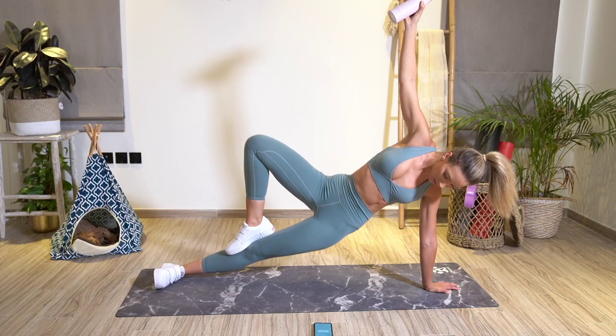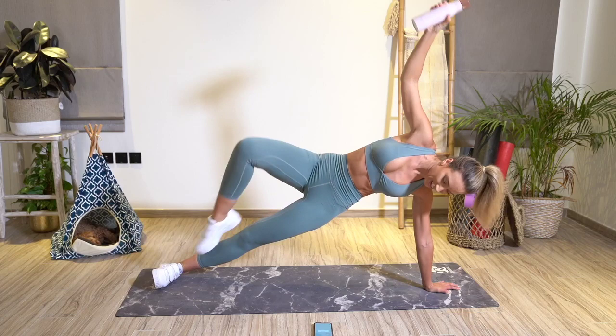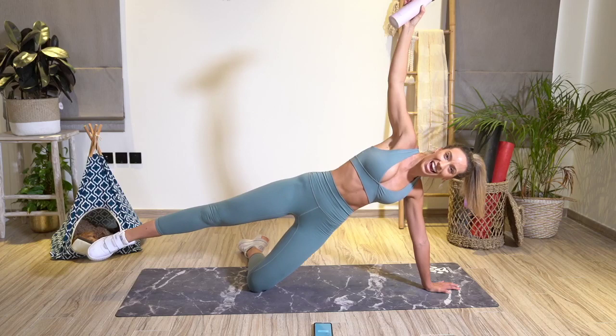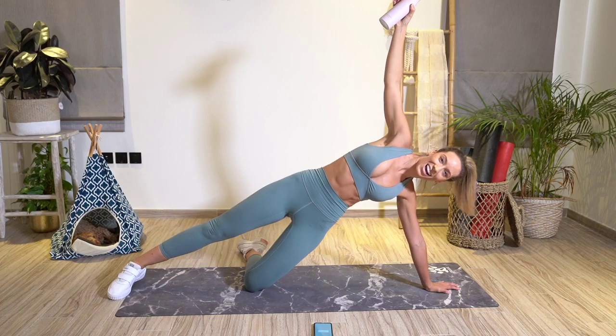Four, five, six. Beginners, seven, eight, nine, or on the forearm. You can hover the leg. Let's pick it up a little bit. 12, good work. 13, 14.